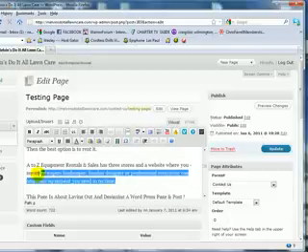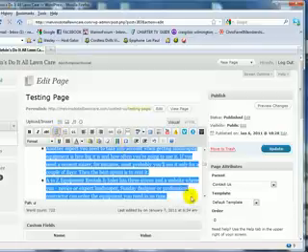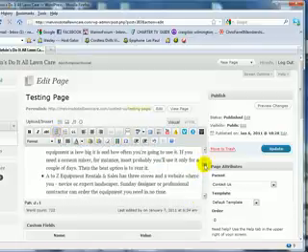So this thing moves kind of quick. Okay, so I highlight those 3 down in there. And the first one right here is an unordered list. We're going to click that. Okay, so that lined it up and gave it an unordered list, which is bullets.